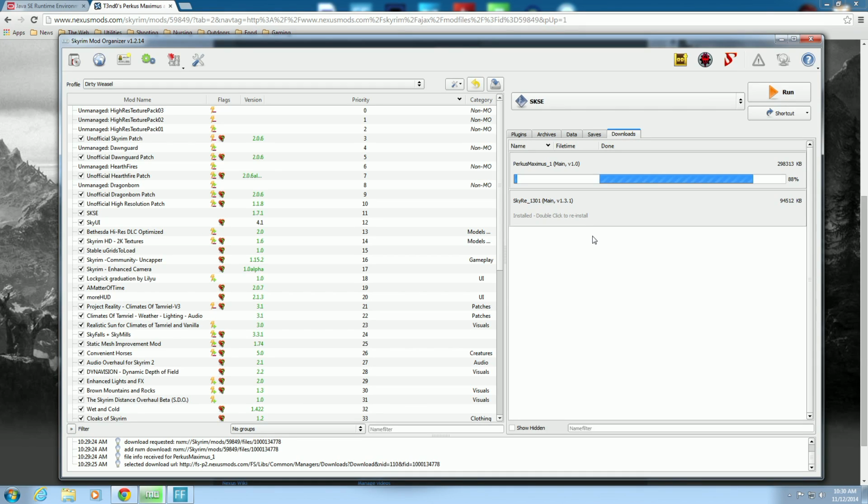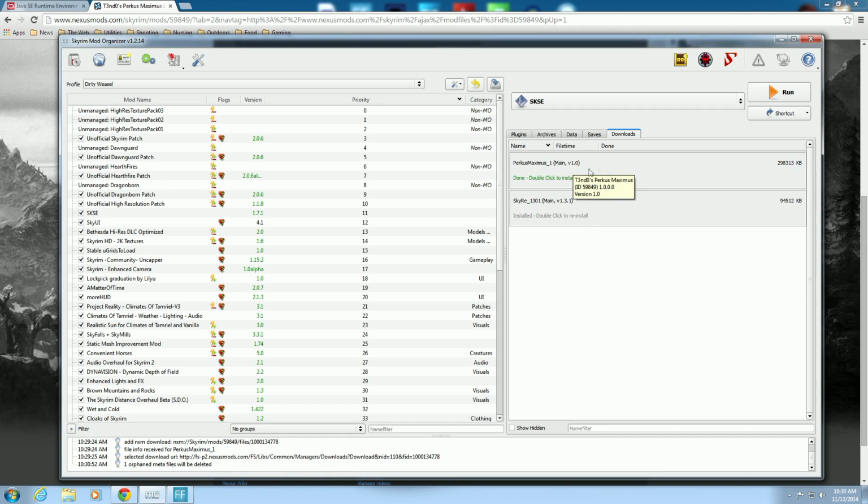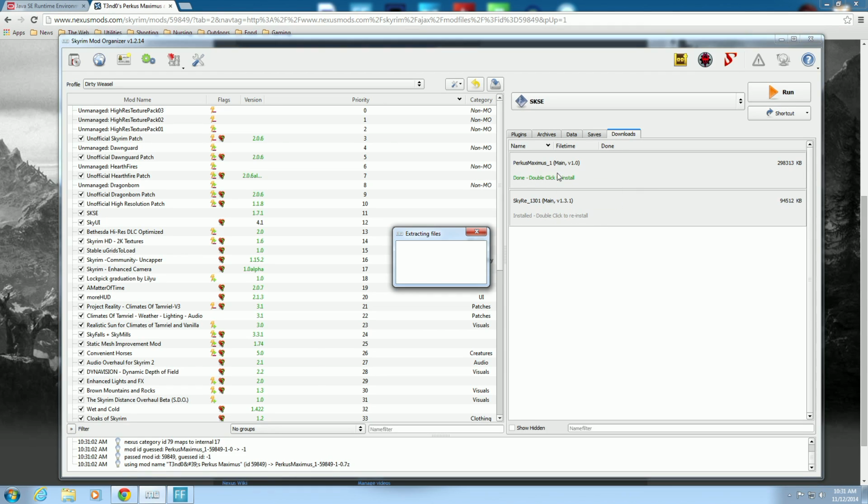Now, as you can see, as we're finishing up, we're approaching 90%. You can also see I'm leaving Skyrim main open, and there's a reason for that, and we'll come back to it in a little bit, but I want to leave it here for right now. So, Perkus Maximus main volume 1.0, and it says done. We're going to double click to install that.